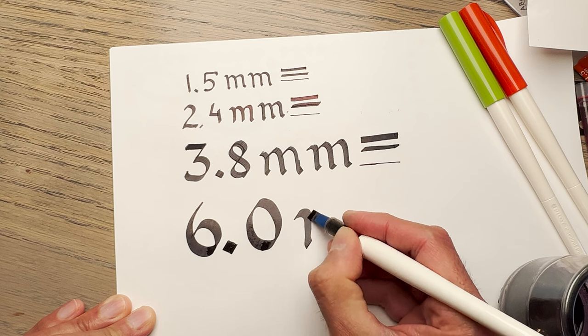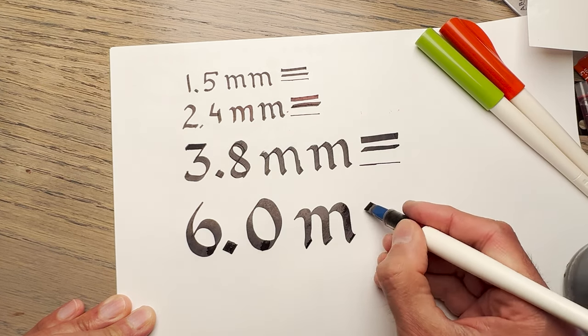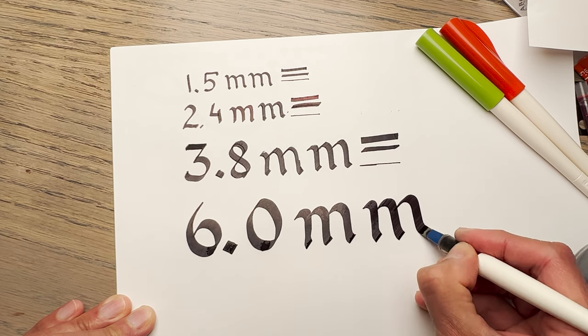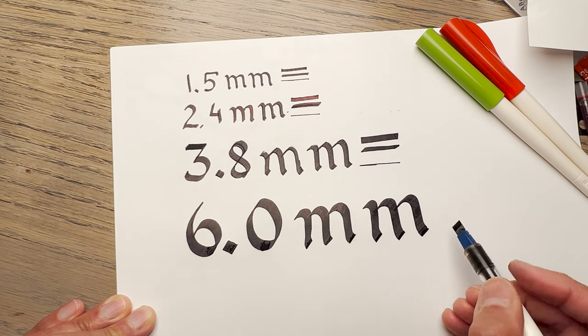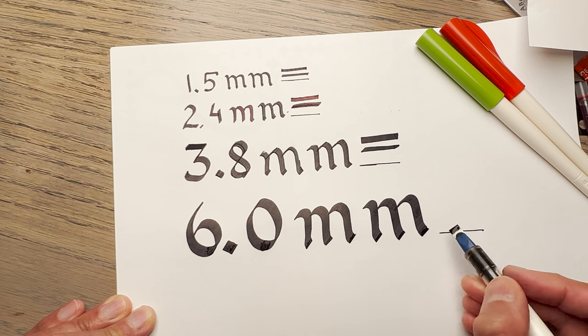This is a rather wide nib, so very useful for creating much larger size designs quickly. This nib is nice and wide, but it still writes a very thin line when you're on edge.